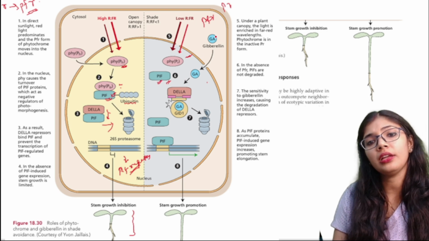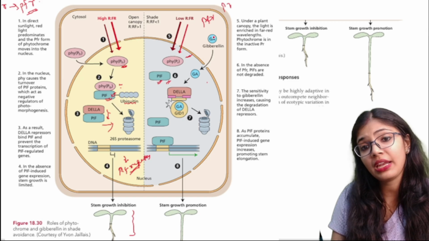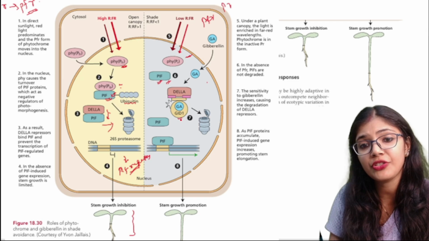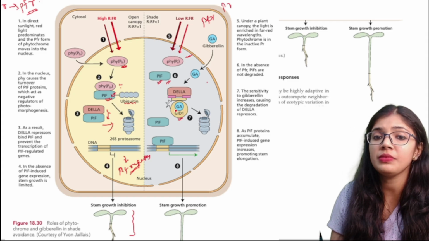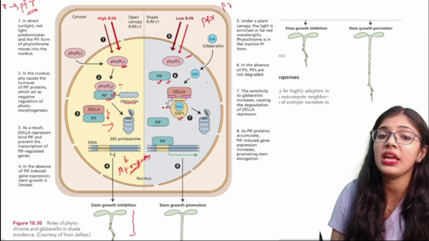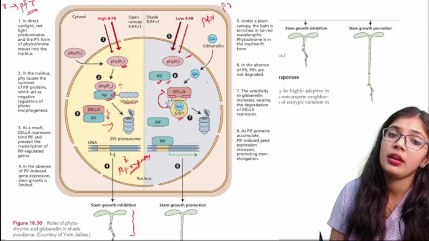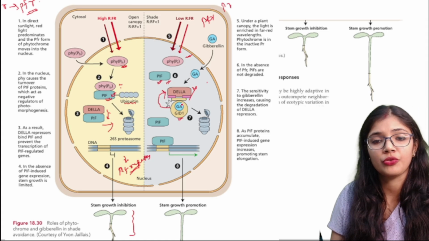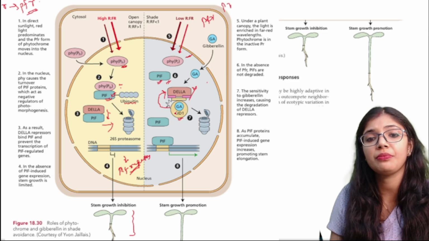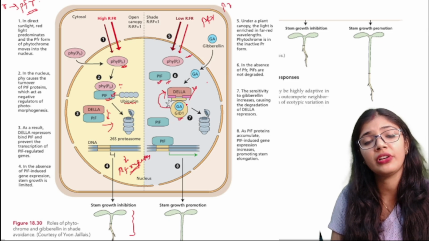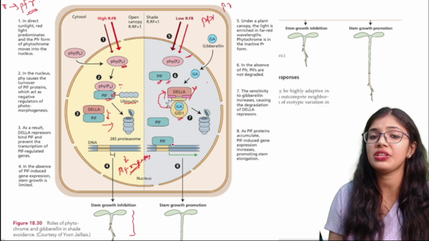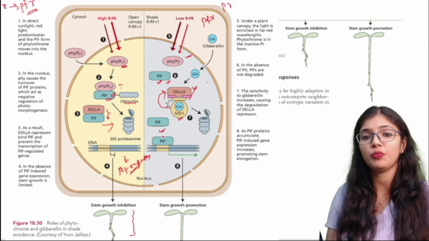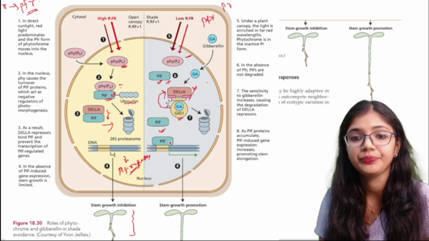Here there is the presence of gibberellic acid, and when the gibberellic acid is present, it binds a GID1 and it forms an E3 ubiquitin ligase, and it degrades the DELLA protein. यहाँ पे DELLA protein का degradation हो जाएगा. So here there is no repressor protein, that means DELLA is degraded, so there is no repressor protein for the transcription, as well as PIF is present, that means phytochrome interacting factor is present over here.